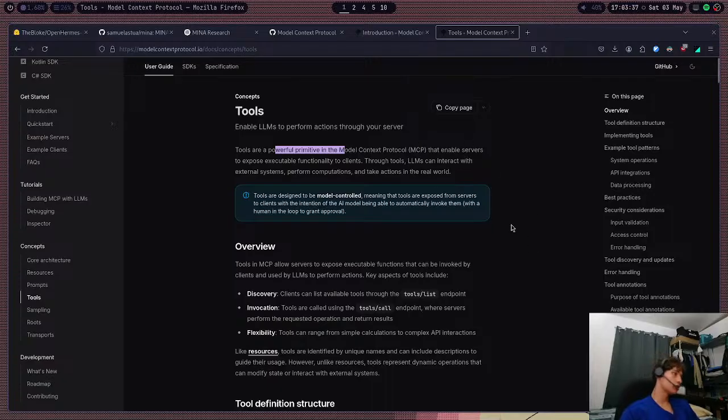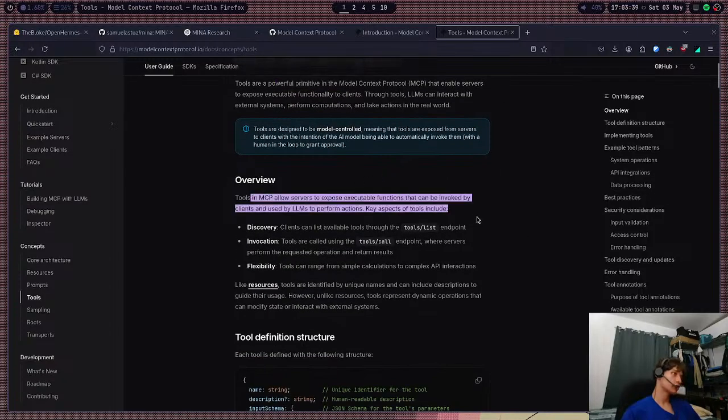So as an overview, tools in MCP allow servers to expose executable functions. That's what we use in RPC, or remote procedure call, as a protocol, and they can be invoked by clients and used by LLMs to perform actions. Key aspects of tools include discovery: clients can list available tools through the tools/list endpoint. Invocation: tools are called using the tools/call endpoint, where servers perform the requested operations and return results.